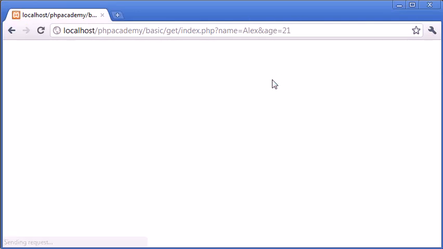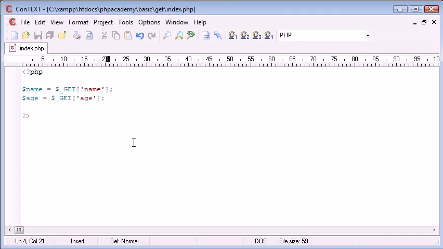If we refresh the page, obviously nothing happens, we haven't decided what we want to do with these variables yet, but what I'm going to simply do is echo them out in a sentence. So I can say I am, and then concatenate on name, completing the sentence, and I am age, concatenate years old.